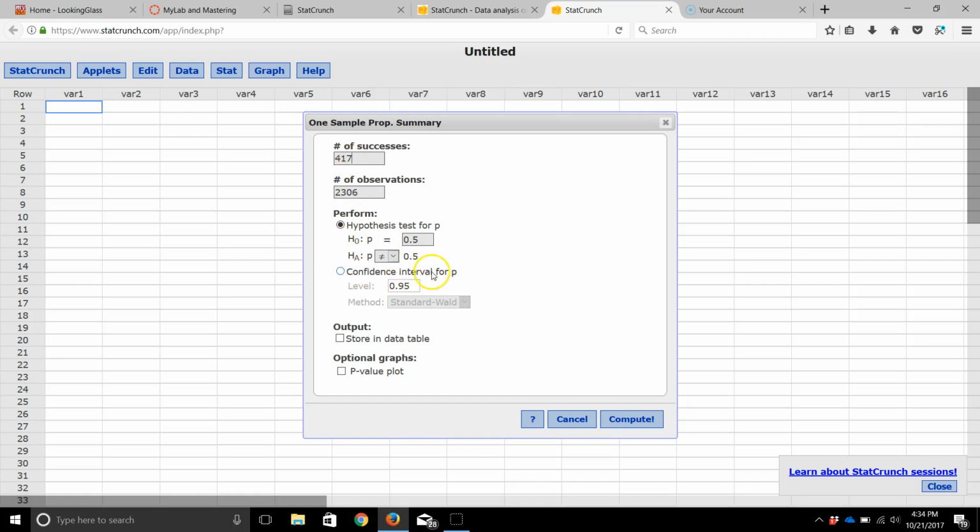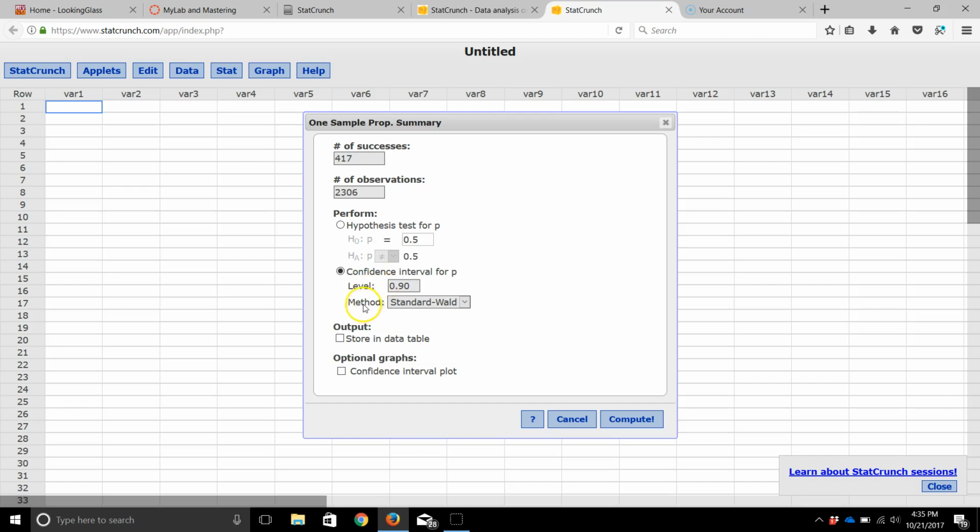Now, confidence intervals. The default is hypothesis tests. That will happen in Chapter 10. For right now, we're just doing confidence intervals. Remember, with the level of confidence, the textbook will tell you 90%. That, of course, means 0.9. And so 90% needs to be entered as a decimal here. Now, basically, that's all you need to input.